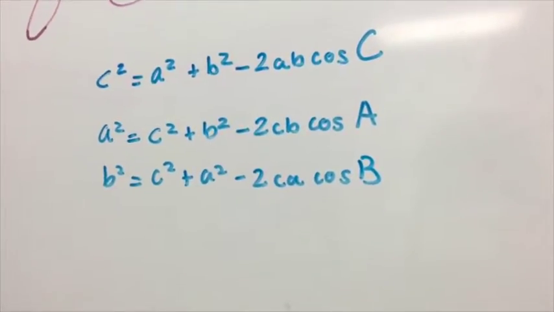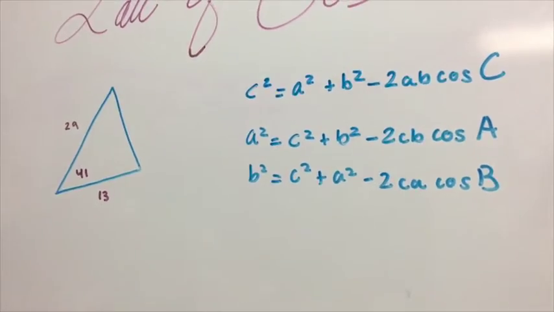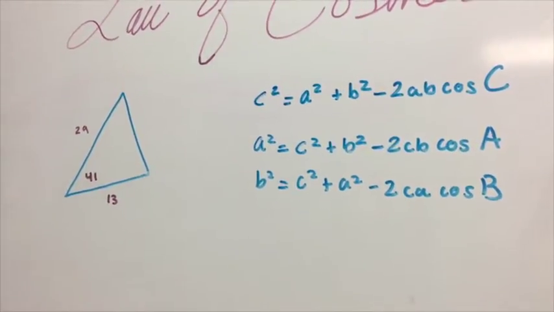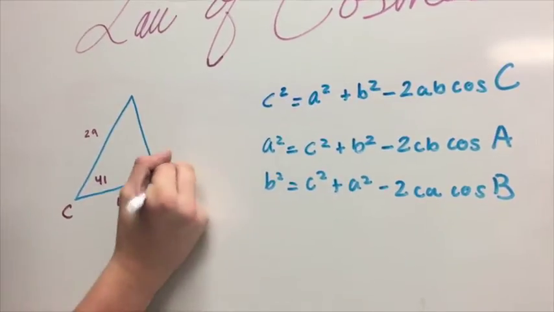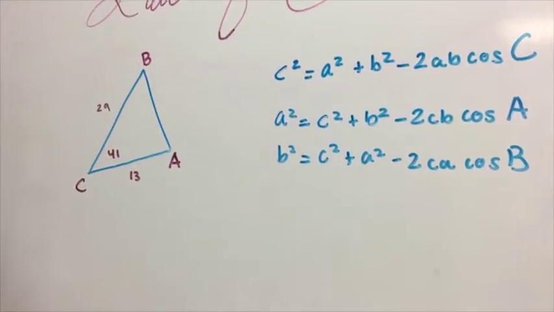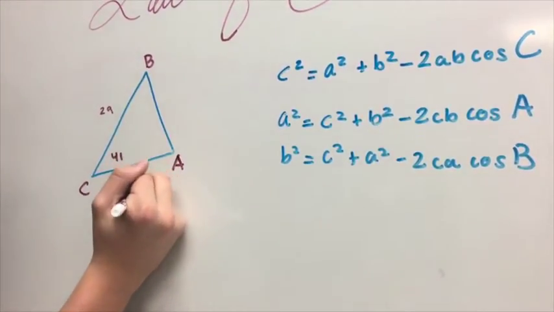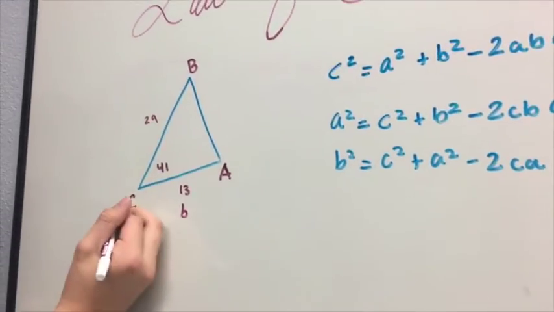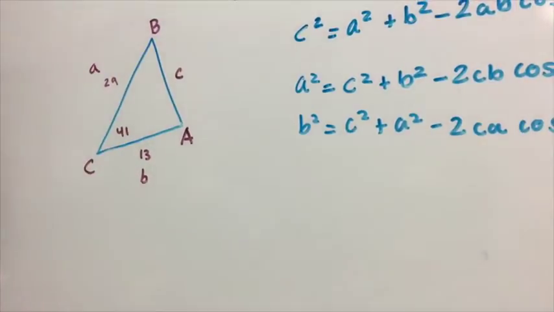So, we're going to be using this triangle, which has two sides and one angle. Like the law of sines, we are going to be labeling our triangle in any order we want. So, we'll say this is C, this is A, and this is B. Now we have to label the sides of our triangle by going across. So, B goes across to the opposite side, and that will be side B. C goes across, and that's side C. A goes across, and that's side A.